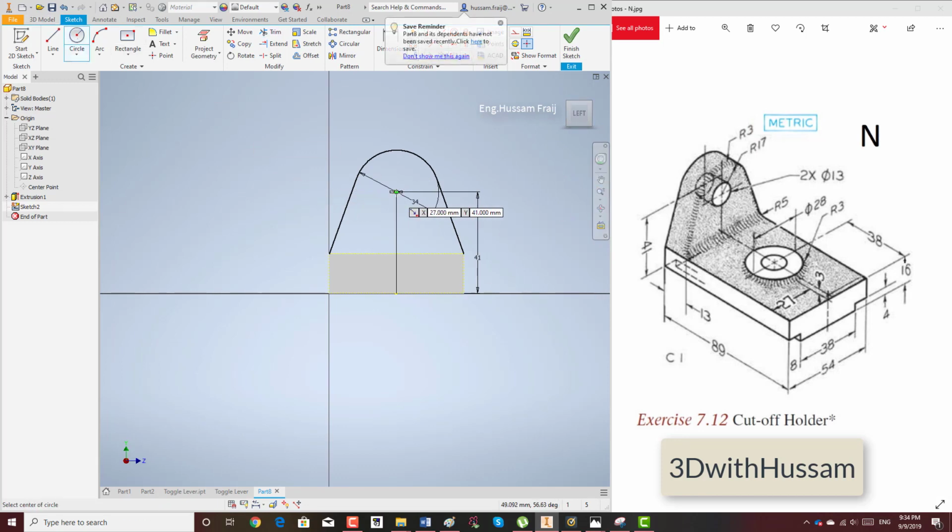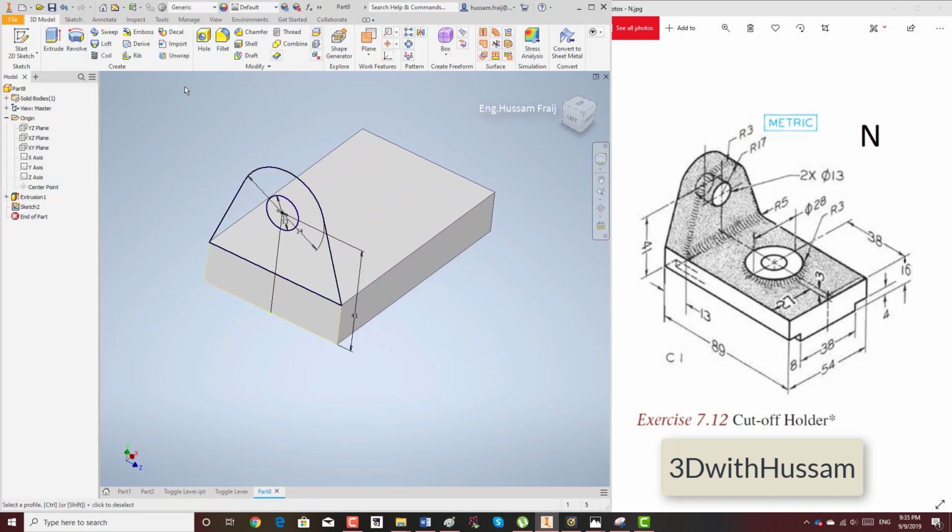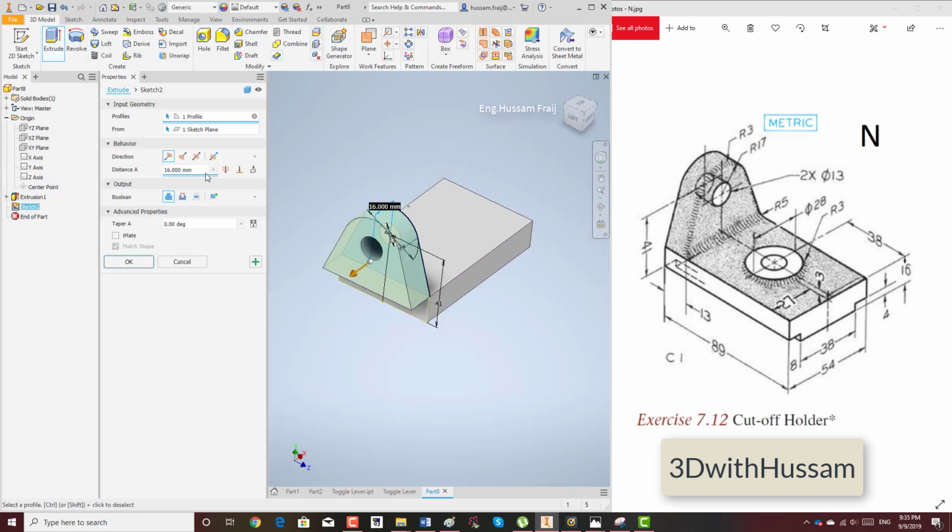I will add another hole in the middle because this is just an extrusion. I will finish it 13. Then I will add a line down to close the contour or profile, and then finish. I will extrude to the other side the value 13, as you can see down.